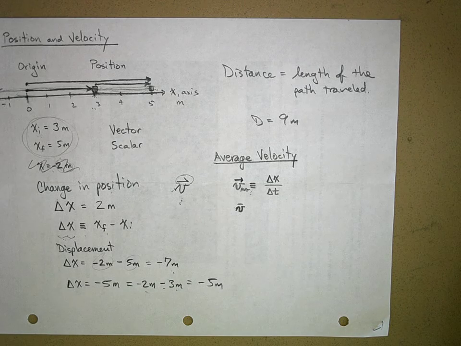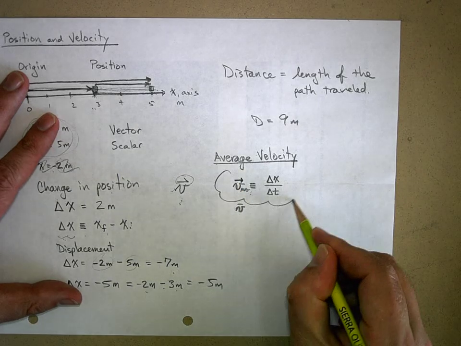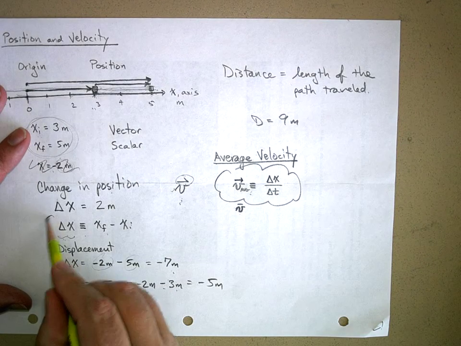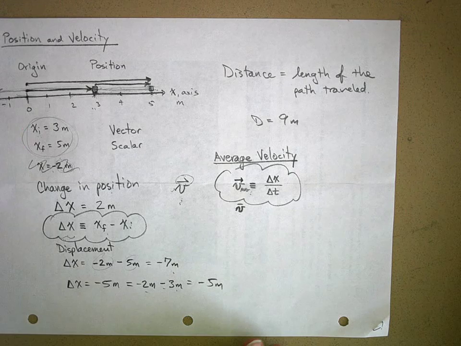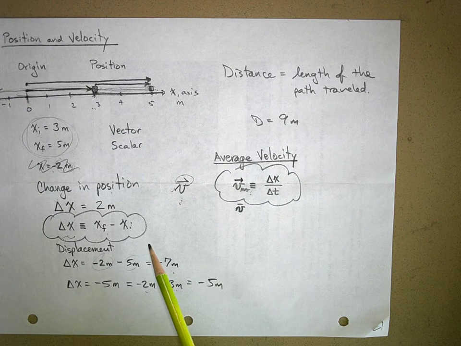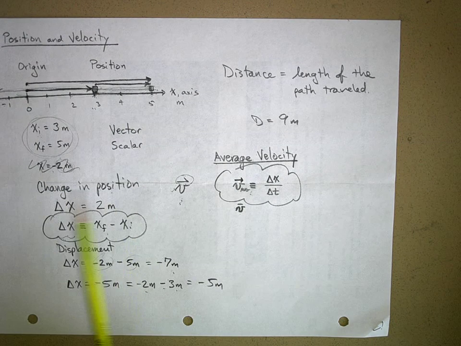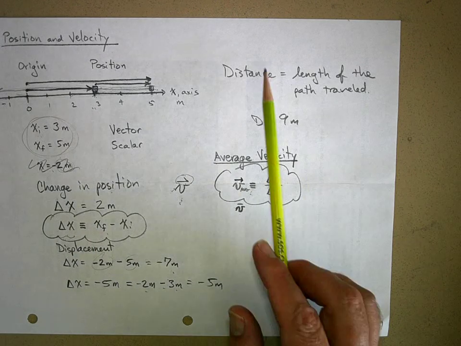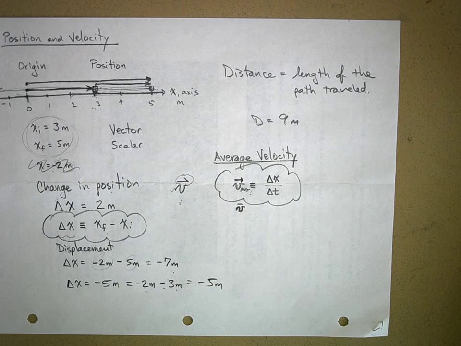Okay. So this is a definition, a mathematical definition. And by the way, origin, position, displacement, average velocity, distance, these are terms you need to know. If you need to make a vocabulary list or note cards or whatever, there's not a ton of vocabulary in physics. That's the nice thing about physics, it's just not that much to know, compared to like AP Bio or something, which is insane. All right, so there's your average velocity.